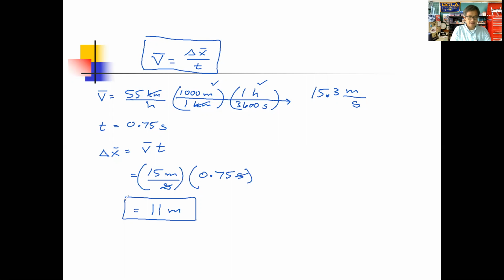So understand this, what this is telling us is the car will take 0.75 seconds to start its deceleration, and I'll talk about that term in just a moment. But it'll take 0.75 seconds, that's the time interval. But the distance it travels before it starts to slow down is going to be 11 meters, and that's what this answer here gives us. Okay. All right. So with that said, that's how we use the formula for velocity in order to calculate, in this case, displacement. Okay. Please make sure you understand that.